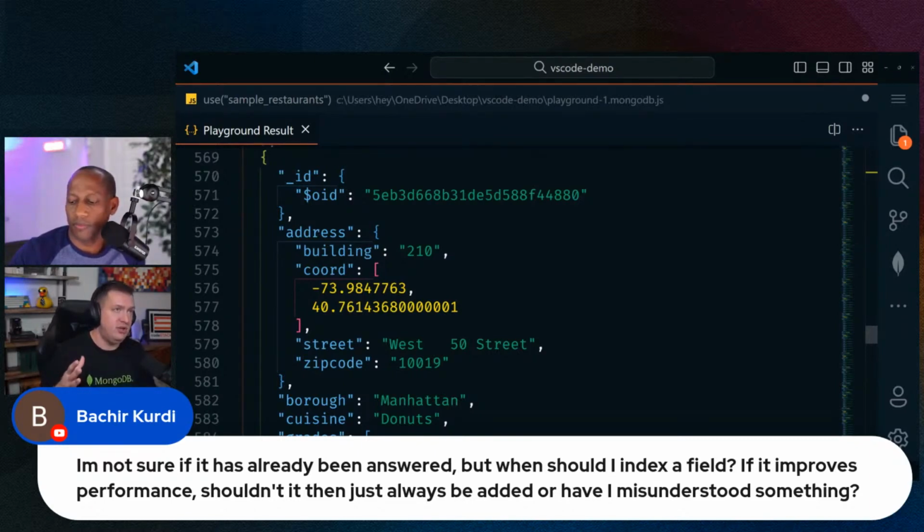But if you're going to be doing a search, for instance, on a title or a name field, you want to add an index to that. That's going to make those searches and queries much more performant. So indexes are not default, so you do need to add them. You need to understand what fields you are querying the most and add indexes to those.